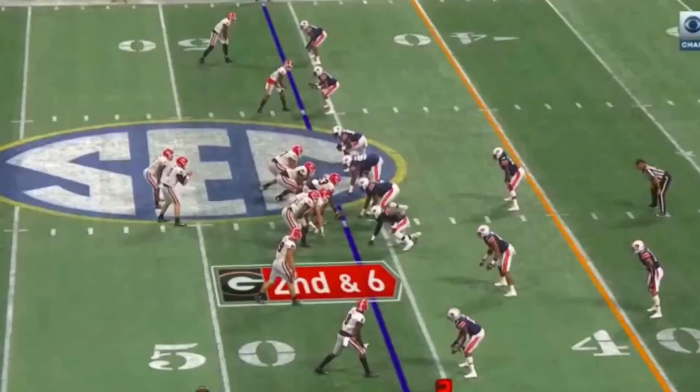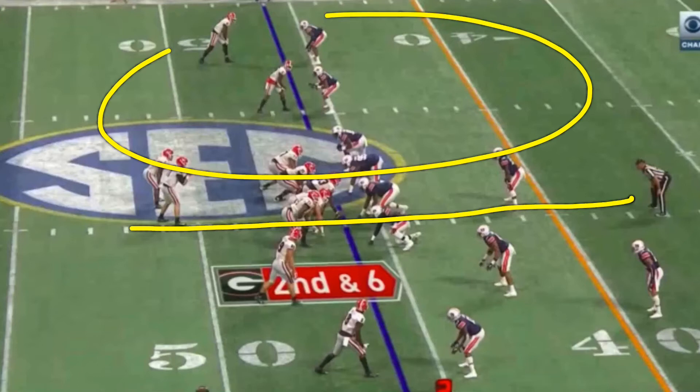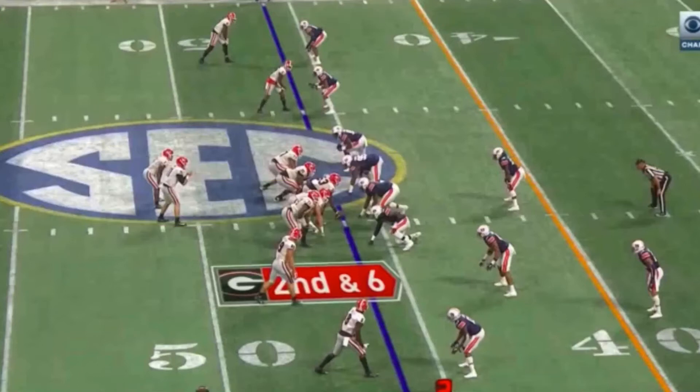This isn't a scoring play, but it led to the field goal to put Georgia up 10-7. They're out at midfield, go two-by-two receivers — two on either side — and the ball's on the right hash, so they've got the most space to work with in the pass game to that side of the field. They line the back up left to the QB, and what the linebacker is thinking is they're going to zone it back that way. Georgia, though, has called this play knowing that if they get man-to-man — which they're getting — especially with the linebacker one-on-one on the back in coverage, this is a called swing route. Just going to flip it to him on purpose.